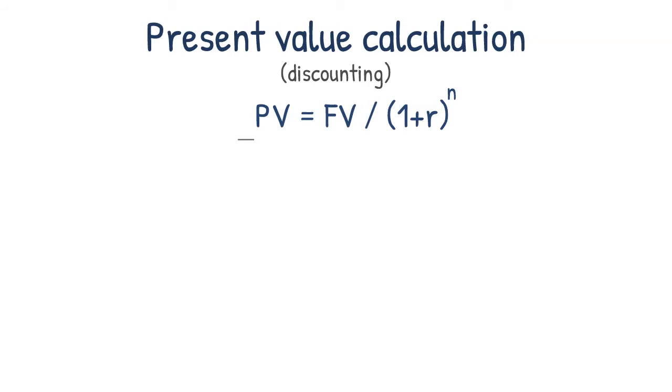Here, PV is the present value, the amount we're looking for right now. FV is known, after all, we know how much we will get after a certain amount of time. R is also known, here you can get a guaranteed interest rate of 5%. When it comes to returns, keep in mind that if the question is not the current simple comparison, but how much you need to invest in one investment or another, always use that investment's own growth rate. And N is the number of years.